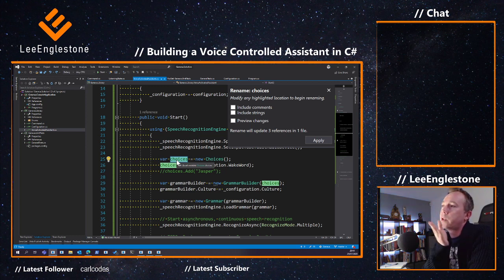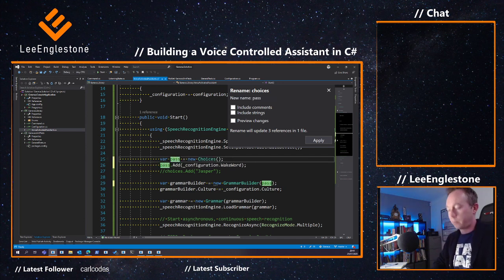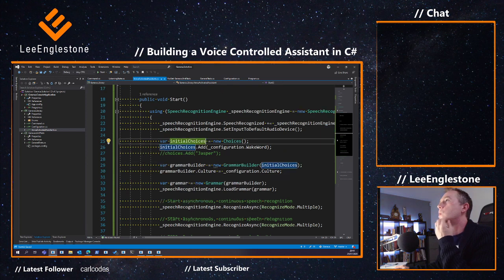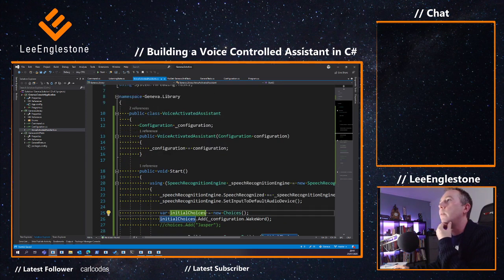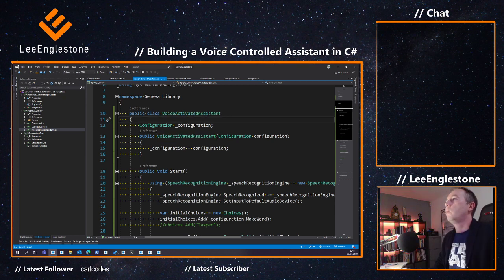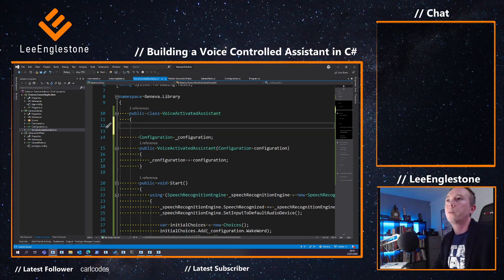And therefore those are the choices that you can hear in the passive state. Let's do that for starters. I'm going to go with initial choices. The other thing that we want to do, which it might be by default. Oh, no. In this voice activated assistant, we need a property for listening state.